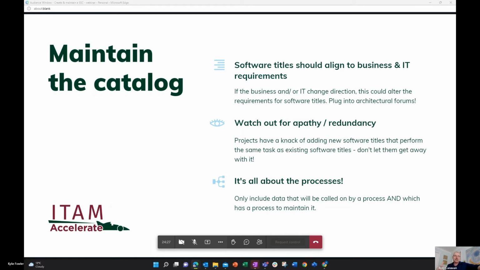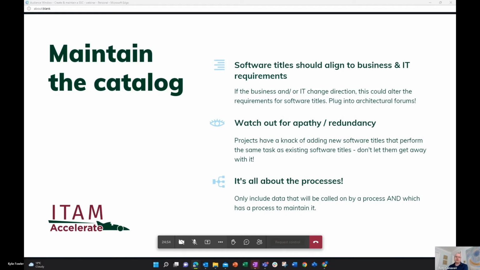If you're in a position to, certain titles will just span across all IT and business services. I'm just going back to the top bullet there. If you're in a position from within the catalog to be able to align them to IT and business services, fantastic. That's really good and really lucky. But you're going to find a lot of, particularly desktop titles, they won't pigeonhole so neatly. They'll just sit over in generic office use or whatever. So you just have to live with it.